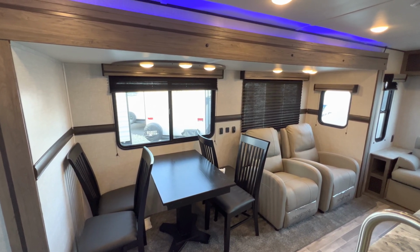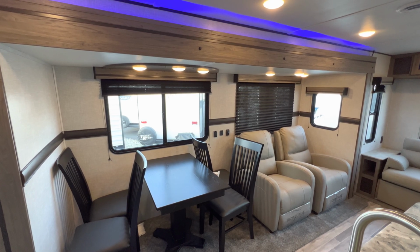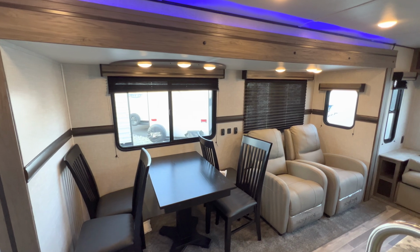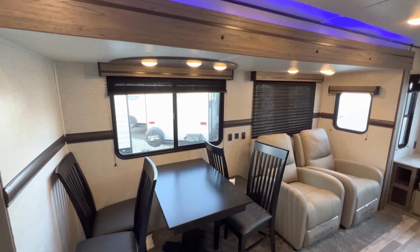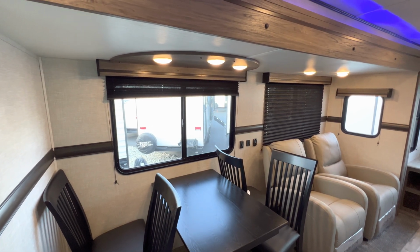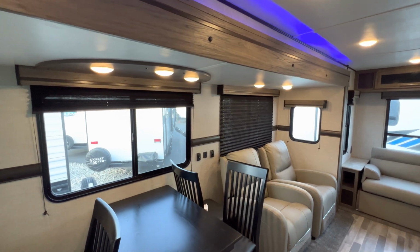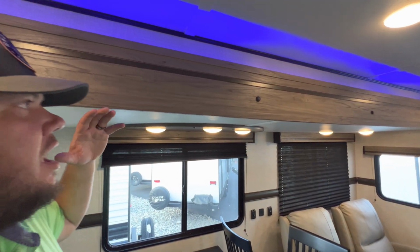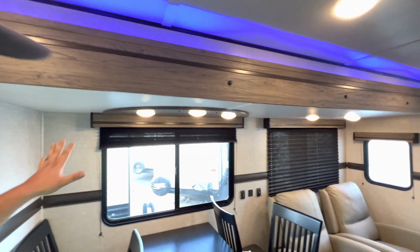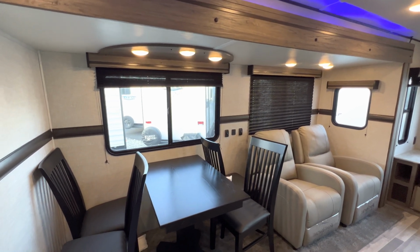And one thing that I like that stands out, 2 individual chairs right there instead of theater seating or a little sofa. So I think that is pretty darn neat. Big open windows for a nice view. They are all going to be tinted, and they do all open up for a nice cross breeze, with the exception of the one here on the side. Now for slide height, I am 6 feet tall. So you're probably looking at about 5'6" or so. Perfect size to not really bonk your head, unless you're going crazy like a barbarian, kind of jumping in.